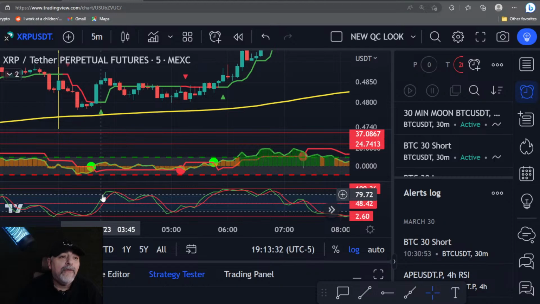Now, we wait for the pullback 100%. We're going to wait for that pullback, okay? When that pullback happens, we want to reset. We want a red moon. We want the moon to go back to green, right? We want the red moon to come in so that we can get in on the most positive volume. You don't want to buy a green candle. How many times do people hear that? Don't buy a green candle.